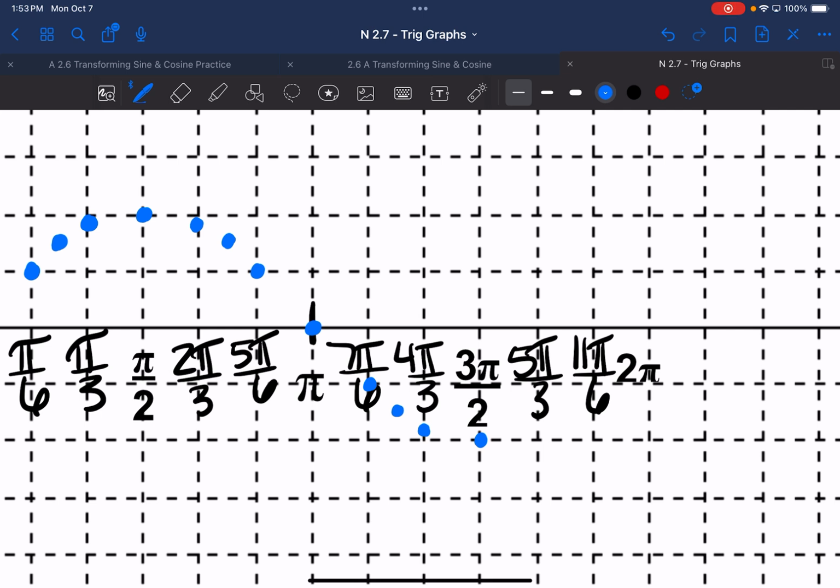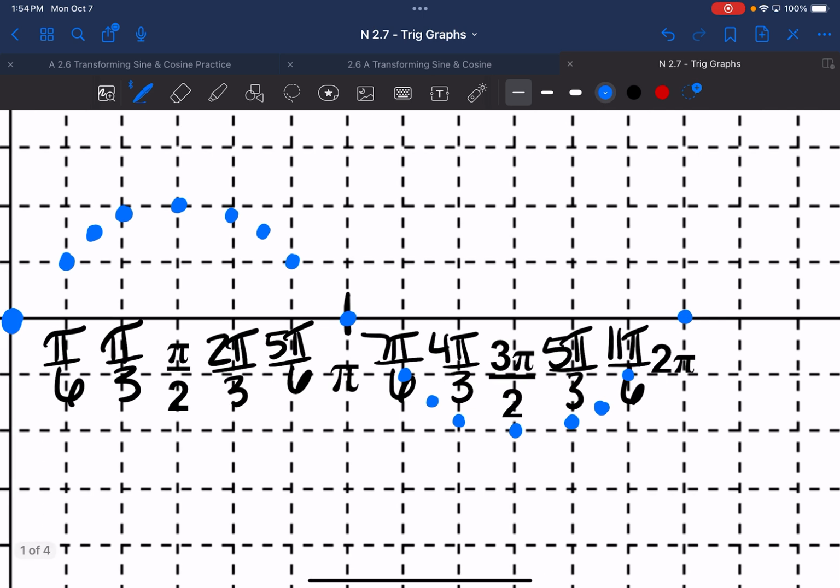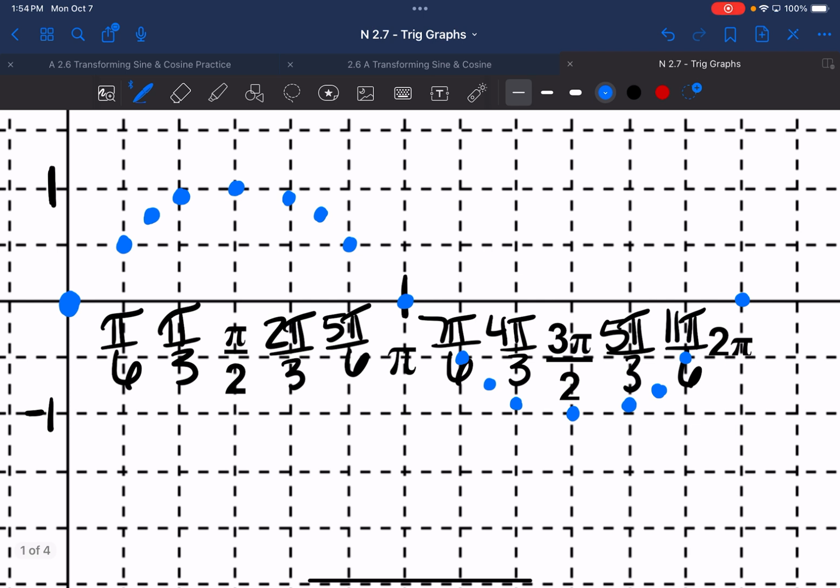All right, and then we just have one table left to plot. So 5π/3 says I'm at -0.9. 7π/4 says I'm at -0.7. 11π/6 says we're at -0.5. And 2π says we are at 0. Okay, so if I were to go back and connect these points, then my graph looks something like this, right?